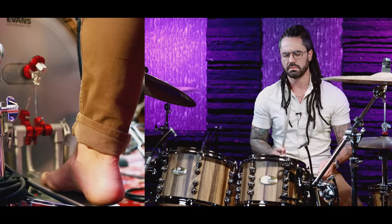An interesting development here. I've got the beater weights on the pedal, and just with my right foot playing in my natural style, my right foot speed and dexterity is definitely back. It's way easier and it feels way better.